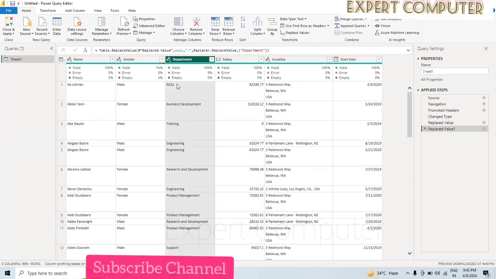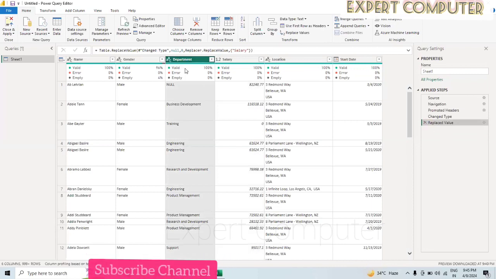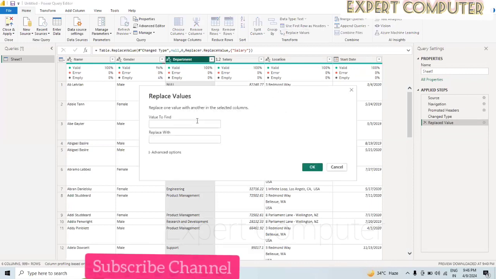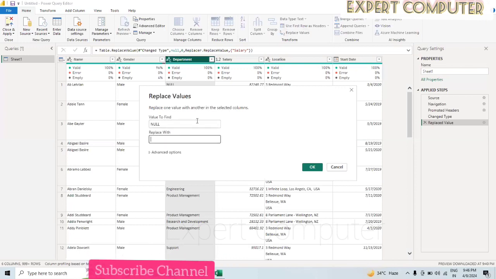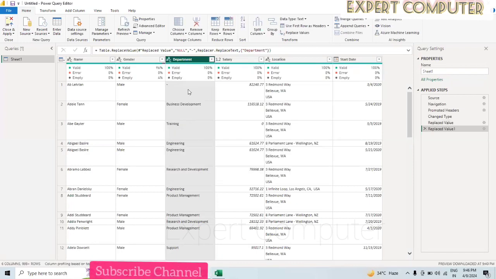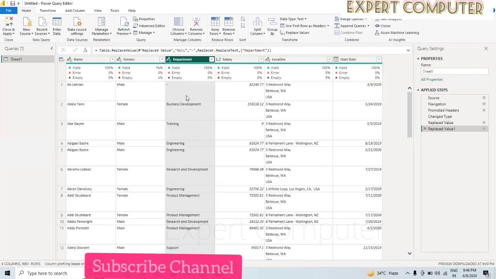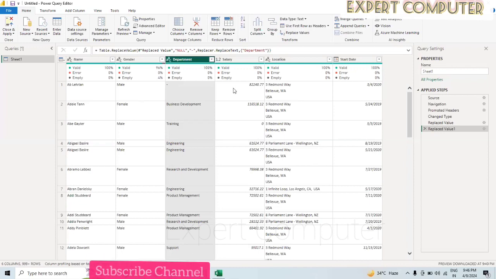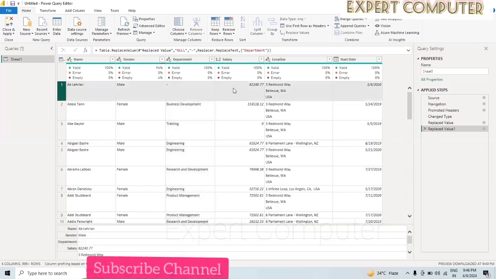Null value is in double quotes. I'll just remove this, and instead what we can do, I can just select this, then I'll go to replace values, and हम यहाँ पे null caps में लिखेंगे, and then I'll just pass this hyphen here. I'll click OK, and that's it. Now here जहां भी null था उसको हमने यहाँ पे hyphen से replace कर दिया, right? Now अब यहाँ तक हम ठीक हैं, right?